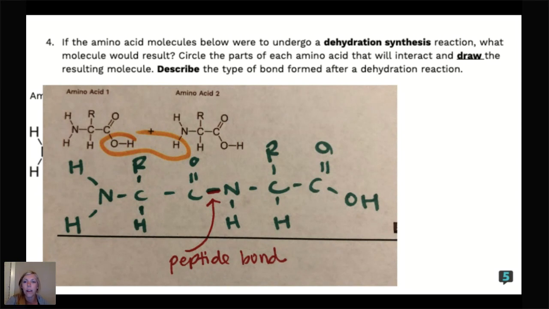When it asks what molecule would result, you could call it a growing protein. Definitely fill in peptide bond. Remember we talked about that yesterday. It's just a specific word: P for protein, peptide, and primary structure. So the primary structure of your growing amino acid chain is connected by peptide bonds, and then draw the resulting molecule. So good. Great job. All right. Next question, number 5.